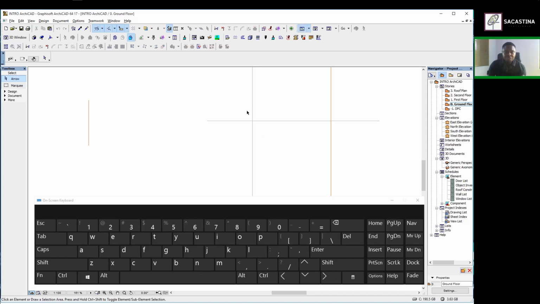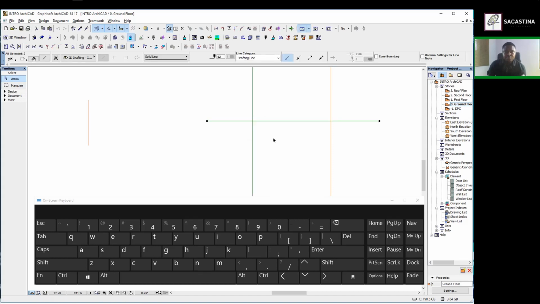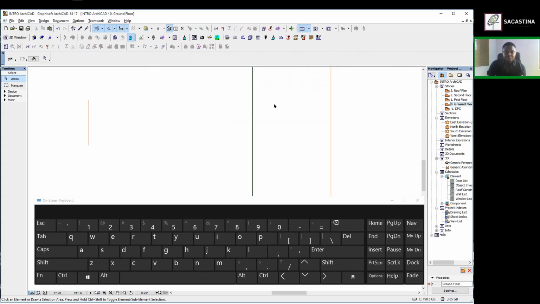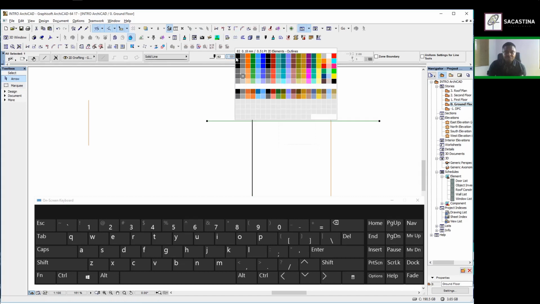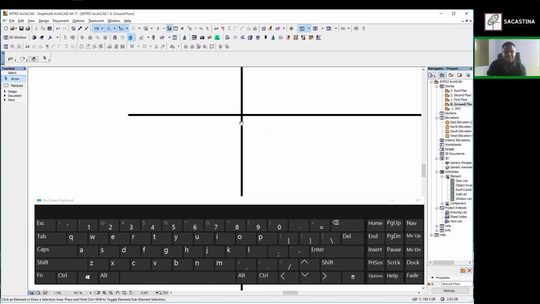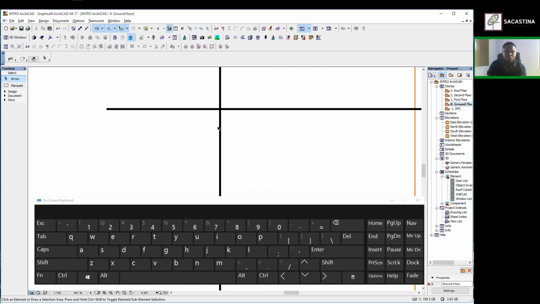Now let me select these particular lines. Let me say this one is black, let's say 27. Now let me say this one is 7. Now you see that they are sharing almost the same weight. Do you understand?